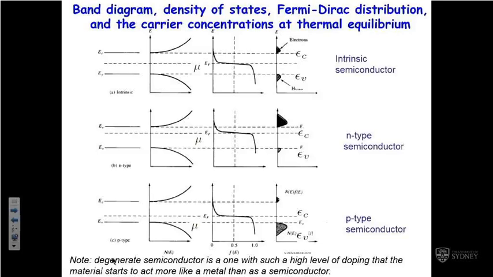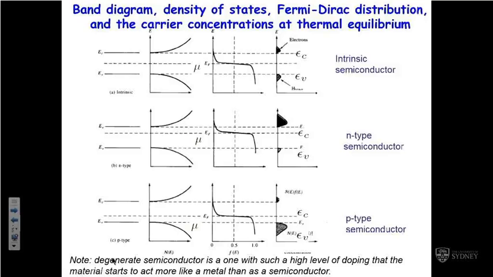We want these dopants to form discrete levels containing electrons or holes, but when one dopes it so much, you can imagine you will actually start to form electron bands in the vicinity of the band edges. I don't want to say more about that, but that is a material with a very high level of doping, so it acts more like a metal than a semiconductor. Just a definition.